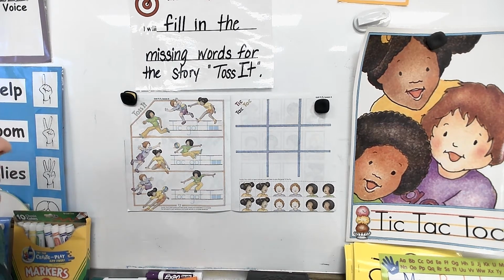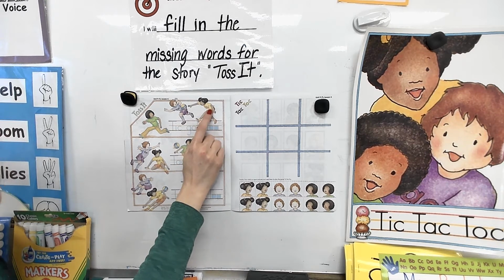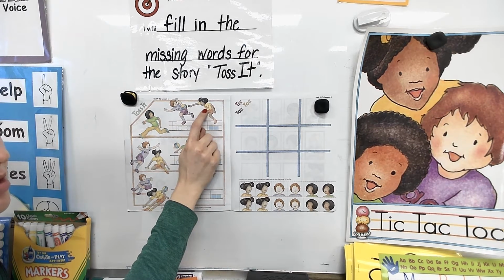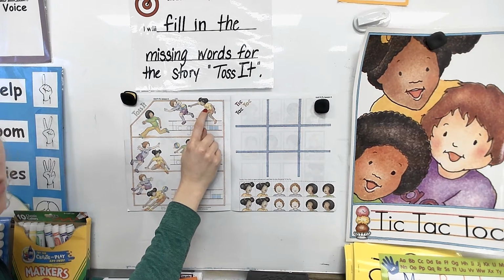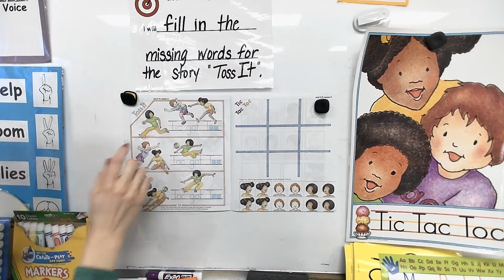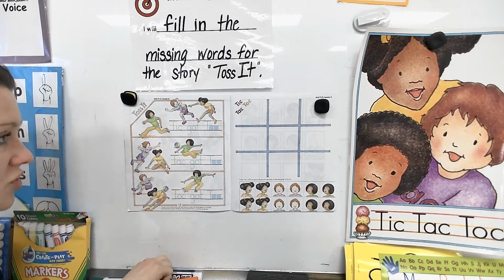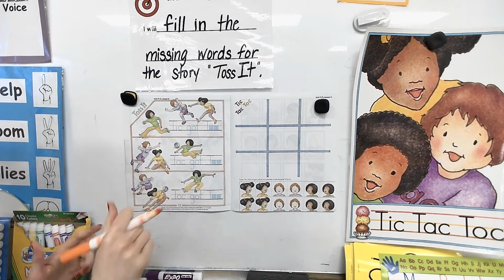Now, my loves, I want you to look here. Who was it first? She's the one who's throwing the ball. What's the name on her shirt? Sound it out with me if you don't know. T-ick. Tick. Tick is who is it. So we need to trace her name here. T-ick. Tick. So trace the uppercase T.